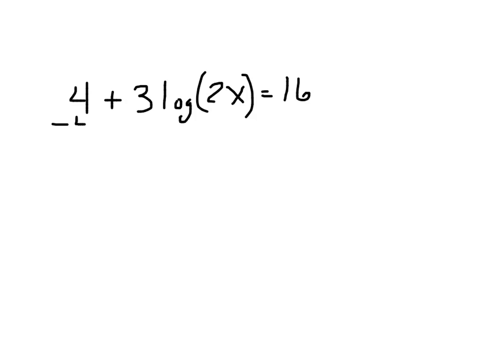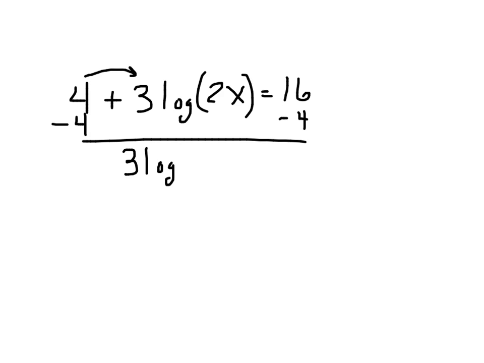So maybe another one here. Again, in solving equations, no matter if I'm solving with logs or not, first thing you get rid of should be adding and subtracting. So the first thing I'm going to get rid of is I'm going to subtract 4. A lot of people mess this up right here. They take 4 plus 3 and they make it 7. That's not how you solve that. It's got to be where you get rid of it by adding or subtracting first.